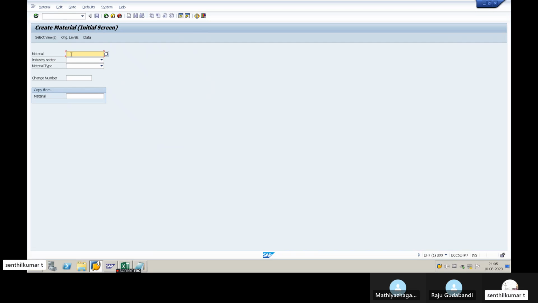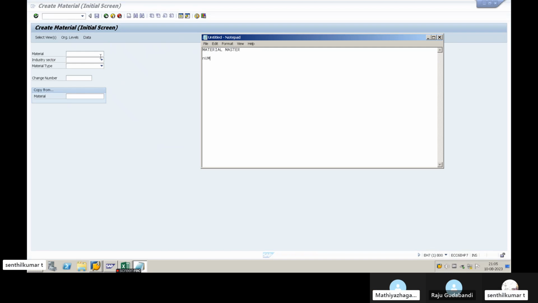This is the material number. There are two number ranges for materials. One is the internal number range and another is the external number range.